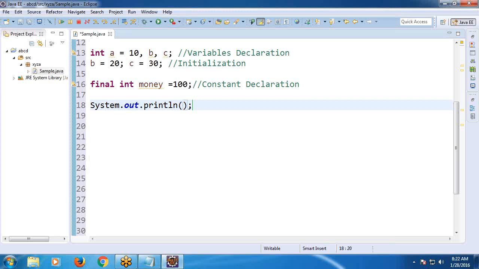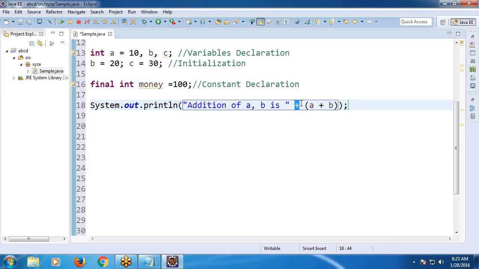Here suppose addition of a comma b is plus of a plus b. Observe this first plus for concatenation.